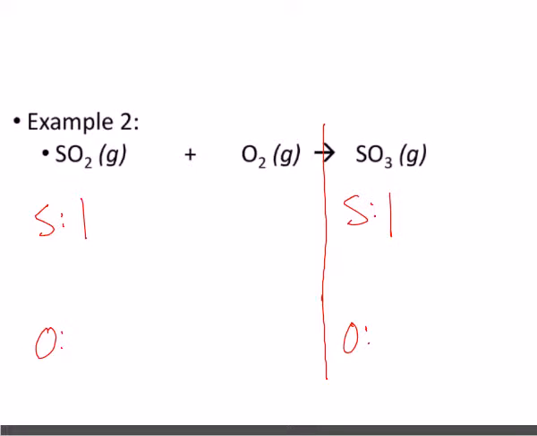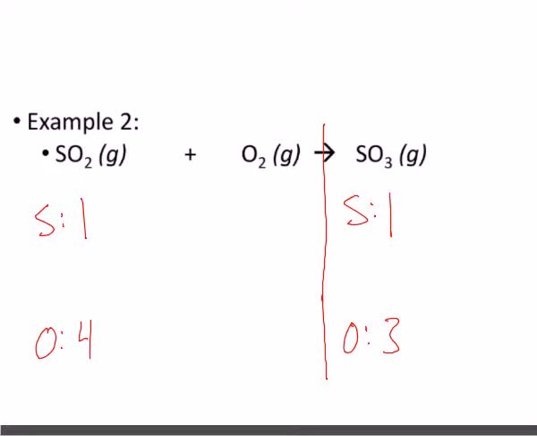How many oxygens total do I have on the left? 4. How many do I have on the right? 3. Oh, that's a little bit more challenging. So what's going to be the most challenging part about this? On the left, how many different places do I have oxygen? It's in 2 different locations. So it's going to make it a little bit more challenging to figure this one out. It's like a puzzle. Okay, so you may have to change things around. This is why balancing equations, you should use a pencil, because you will probably be erasing a lot in this unit, and that's okay. All right, some of them are going to be a lot more challenging than others.